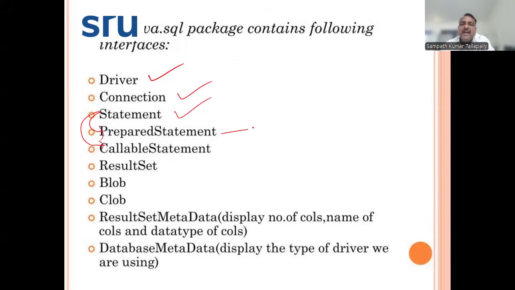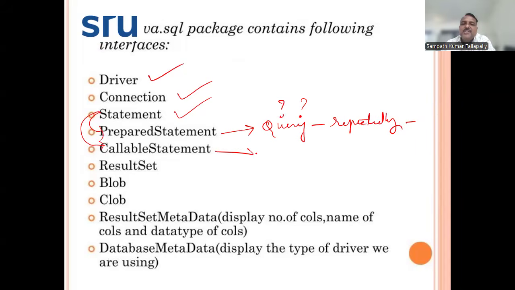When I have a particular query and I want to execute that query repeatedly, when I want to execute a particular query with runtime values, so I want to give some runtime values and I want to execute that query many times, then in that case we go with your PreparedStatement.